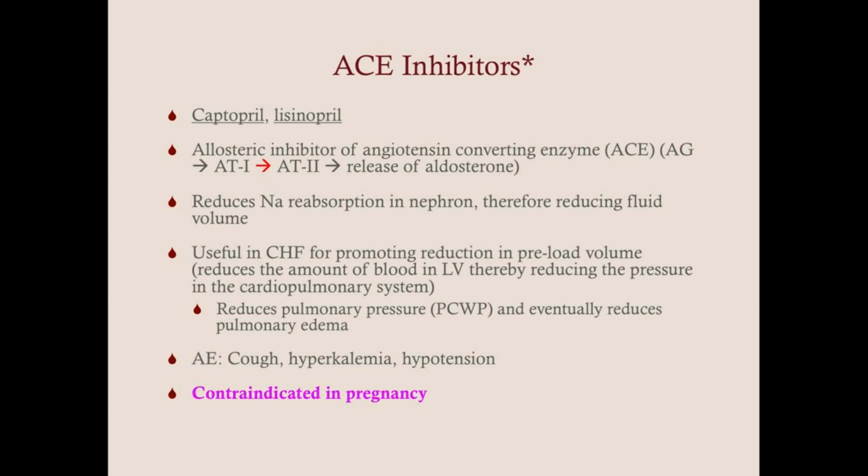But for some patients, the cough is not tolerable. And so in those patients, we're going to switch them to angiotensin receptor blockers, which essentially do the same thing, but they don't have cough as a side effect. ACE inhibitors are more tried and more dependable, but angiotensin receptor blockers can be used in patients that are having adverse effects to the ACE inhibitors.